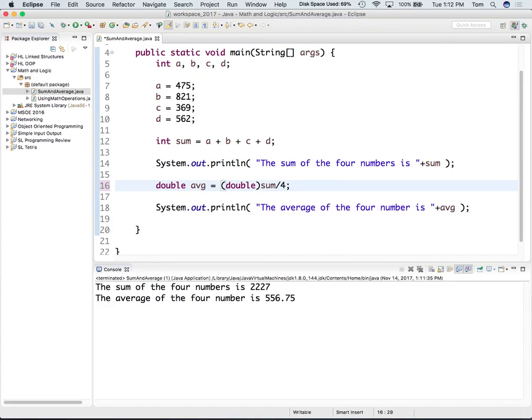I'm going to explain that a little bit better tomorrow, but that will work as well. What it does is it says, give me the double value of sum, and then divide it by 4. So we'll do a better job with casting tomorrow. Right now, we're just going to go ahead and say sum divided by 4.0, and that'll work for that.